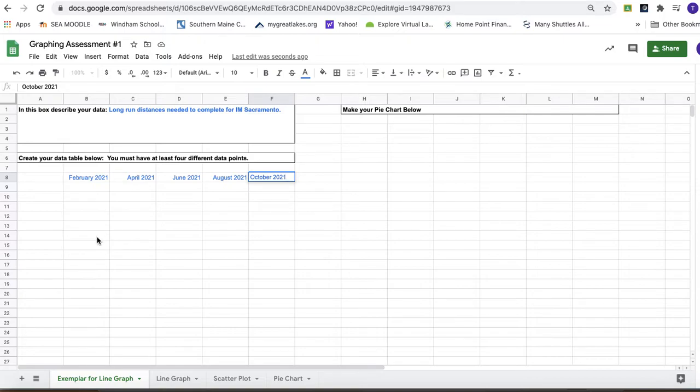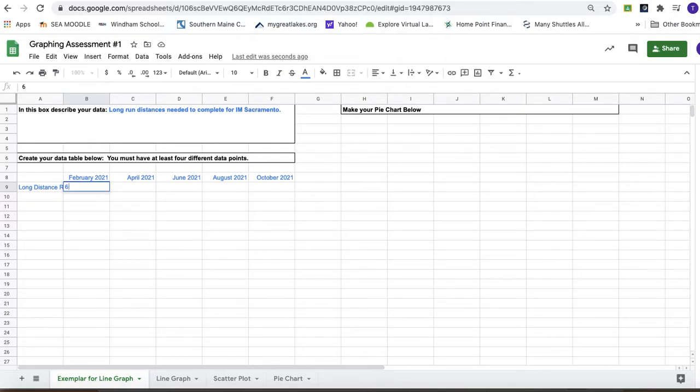Okay, and now here's my data. Since this is a line graph, we're going to have the time across the top. And now this is my long distance run, and I'm going to put my units in here to make my life easier. When you make something that's a little bit longer than the column, it's going to run over, but when I actually put my data in, you'll see that this will disappear. It'll still be there, you just won't be able to see it.